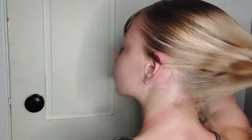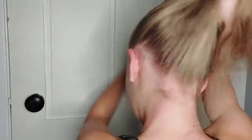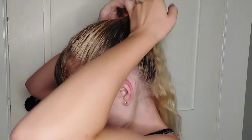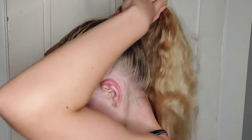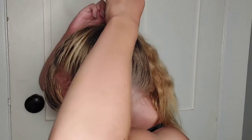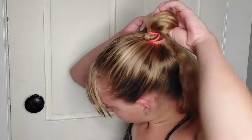For this hairstyle, I recommend the middle ponytail. I'm making sure to smooth out all the sides so we don't have any mountains, as I call them. And securing that with a red elastic, because I'm using the colors of the rainbow. I don't know why I always use that sound effect when I say rainbow — it just screams rainbow. I struggled because this was a new elastic and you really need it to be a tight ponytail so it's as secure as possible. But I managed. I really liked the way this ponytail looked, so I decided to do a little dance with it. Enjoy.